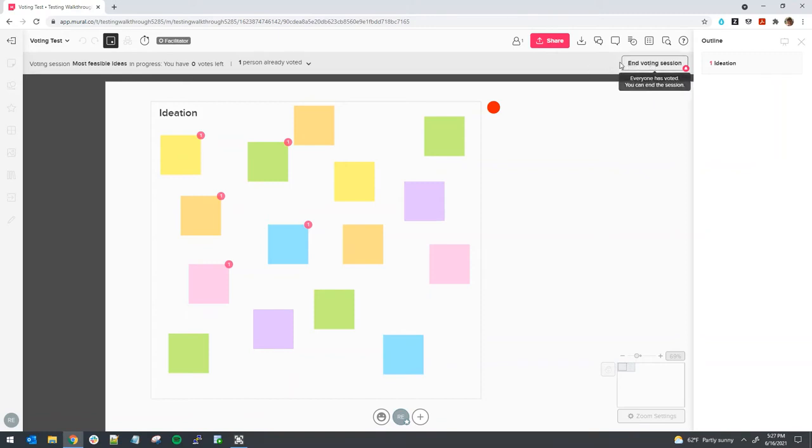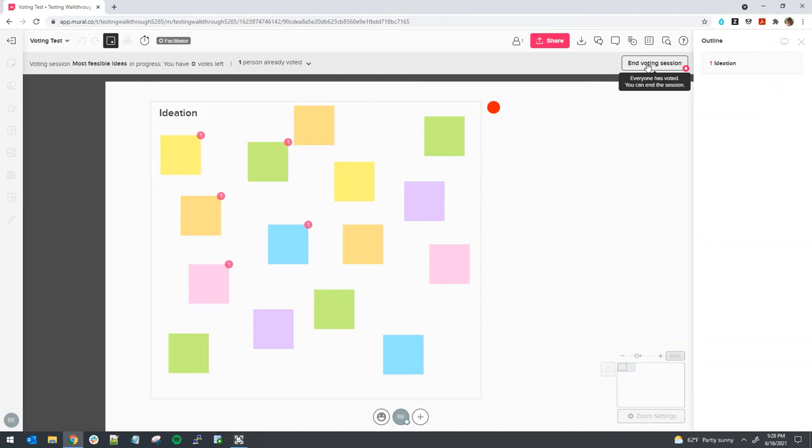And this is the button that, if you change that first option that we discussed before, everyone will have the ability to end the voting session, and this is where you can get out of control. So if you want, you can select that option, but if you want a more guided workshop, always make sure to only allow the facilitators to have the end voting session button.